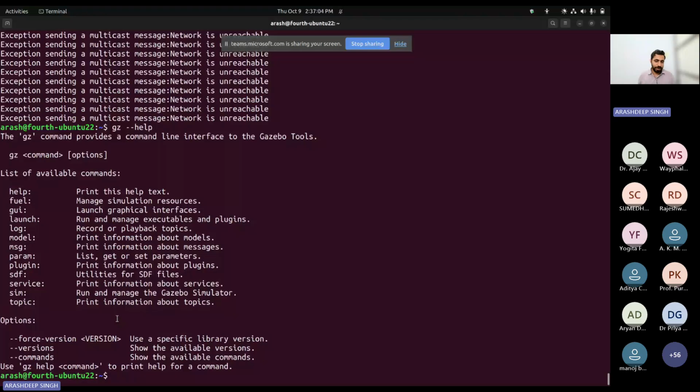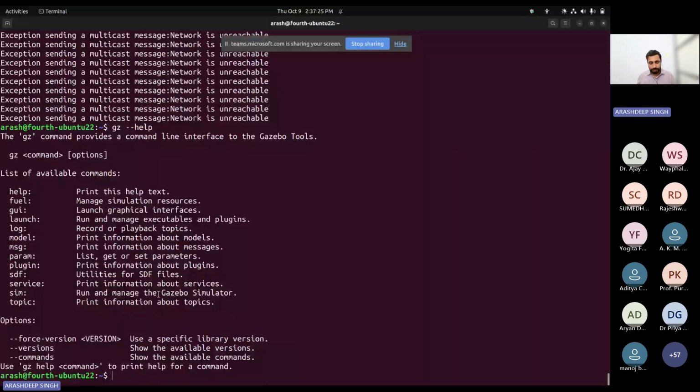So, as a standalone system, Gazebo has its own capability. If you don't need to use ROS, you don't want to use ROS, your simulation is simple, you don't have to create nodes, then you can use Gazebo by itself only.